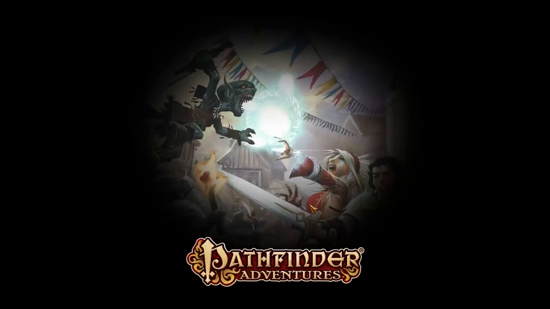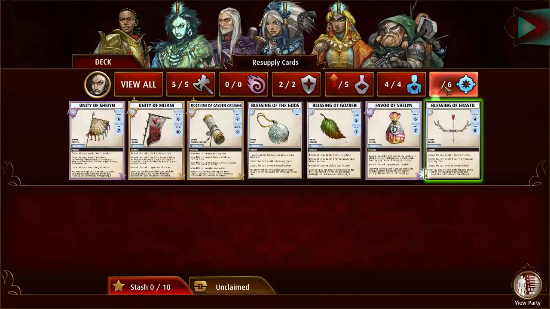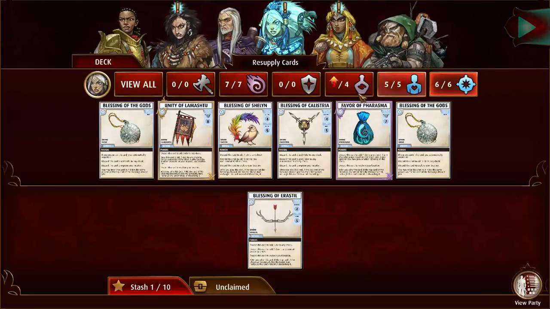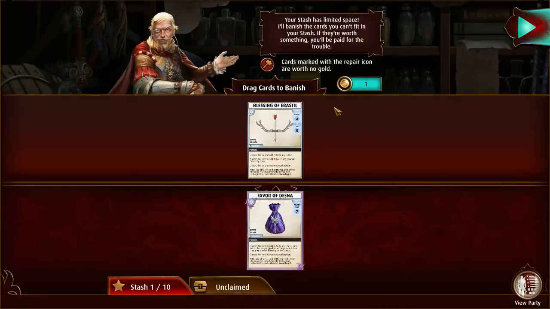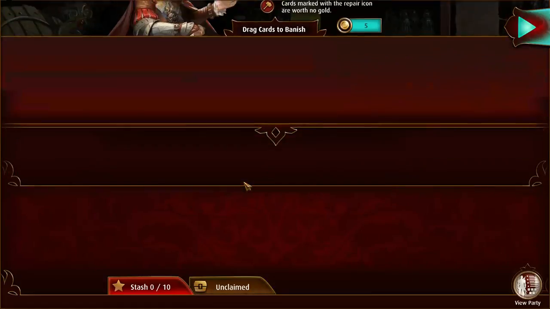Now, let's rebuild the deck. Didn't really pick up any boons, did I? Oh, I did get a Blessing of Erastil still, which I'm not going to keep. And a Favor of Desna, which I'm also not going to keep. So now let's get some cards back from the box.